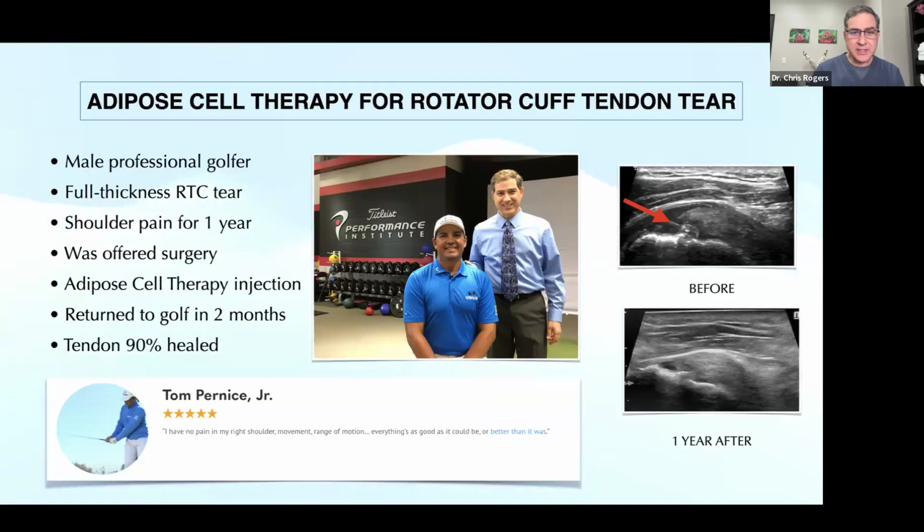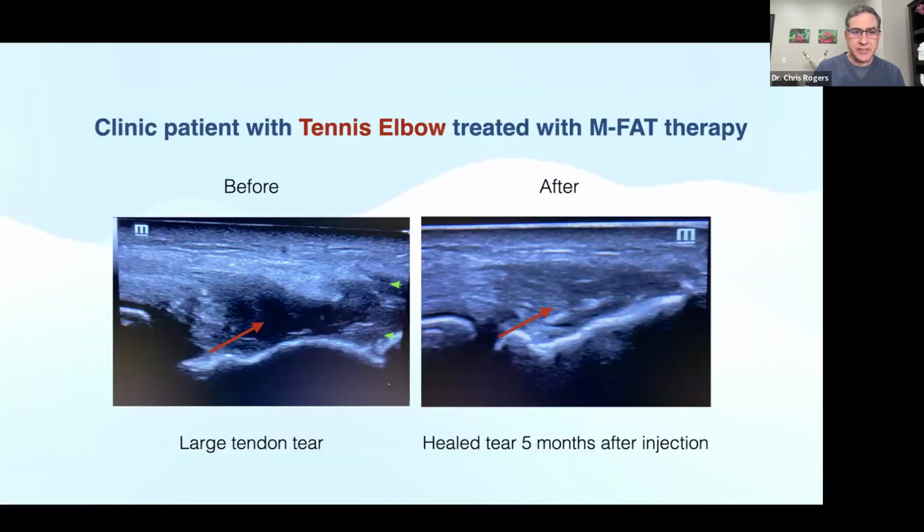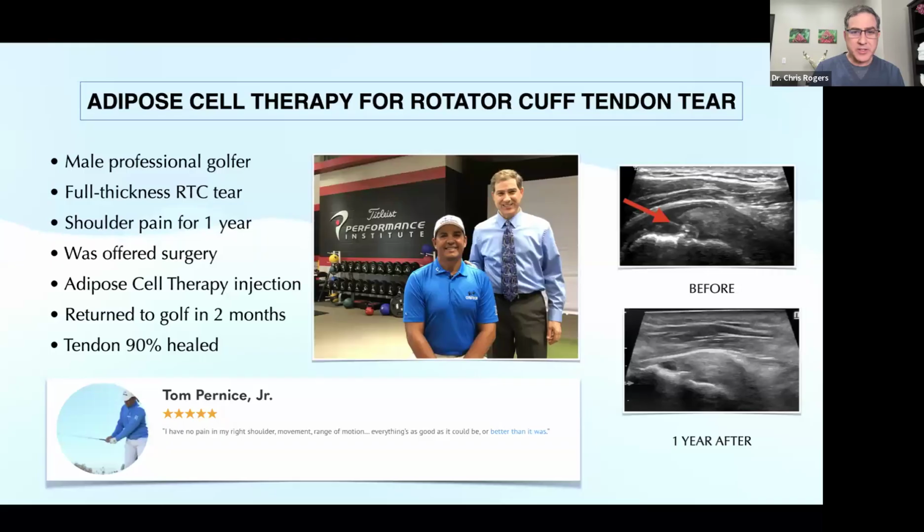The tendon is the gray area to the right of the arrow, and you can see it's swollen, it's thickened, and it doesn't have that color. Whereas in the one a year later, the image below, you can see the tendon is not as swollen, not as thick, and it's brighter. It's not a dark gray, it's a bright white, which tells us there's a lot of thick, mature collagen fibers that have grown into that tendon, giving it strength.